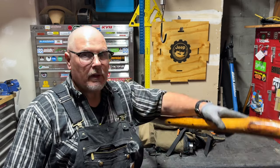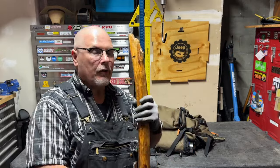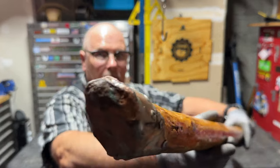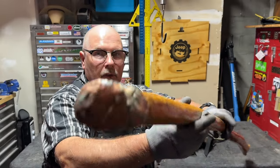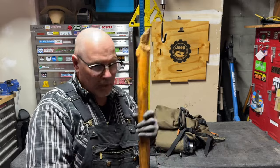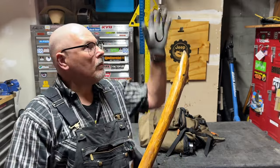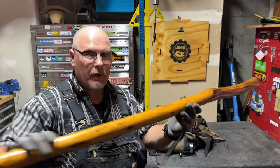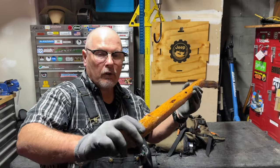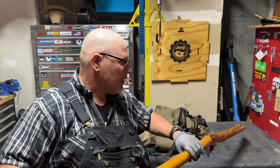If you've been wondering what this was sitting on the front of the table the whole time, this is my walking stick and it has a name — it's called Pigfoot. It's got a kind of copper cloven hoof on it; I kind of hacked it in, soldered it up, popped it all on there and glued it. That's what I take hiking with me. It doesn't fit in the pack like some nice foldable hiking poles would, but it's got character. It's a piece of Northern California redwood that sat in the garage for a long time and I varnished it up. That's Pigfoot — he's going to be with me.